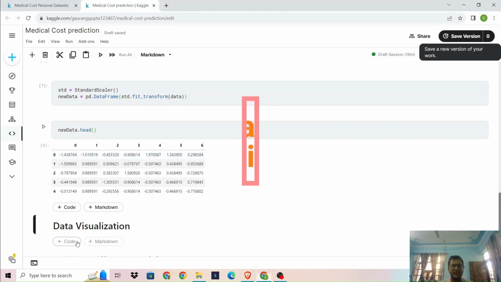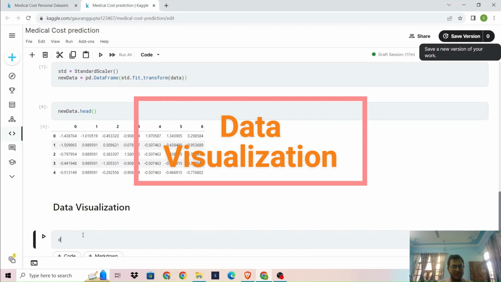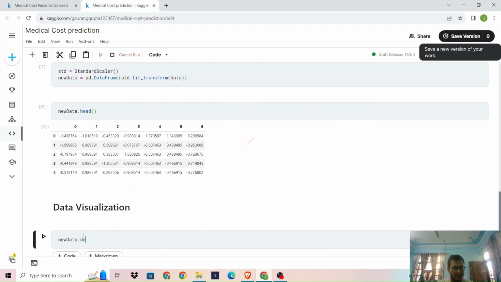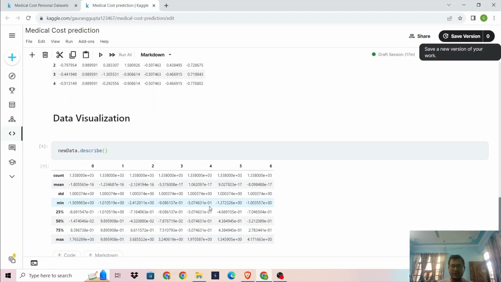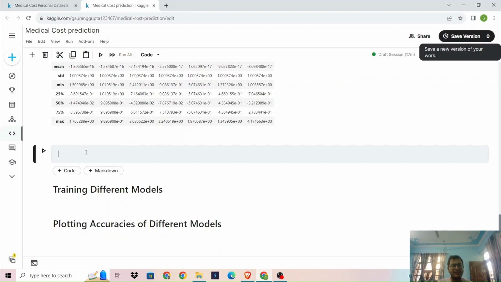Now let's move on to data visualization. For this, first we will use new data.describe to see the description of the new scaled data. Then we will plot the heat map. So plt.figure with figsize 15, 10.